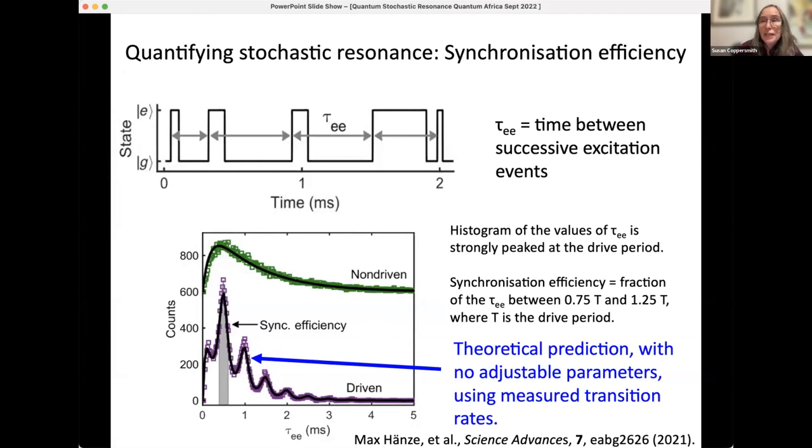And if you assume Markovian dynamics, it turns out you can solve for time-dependent transition rates exactly. And that's what we did. We took the rates as measured, using them as input, and then you can calculate all these dynamical curves. Again, no additional parameters. You see that it describes the data really well.